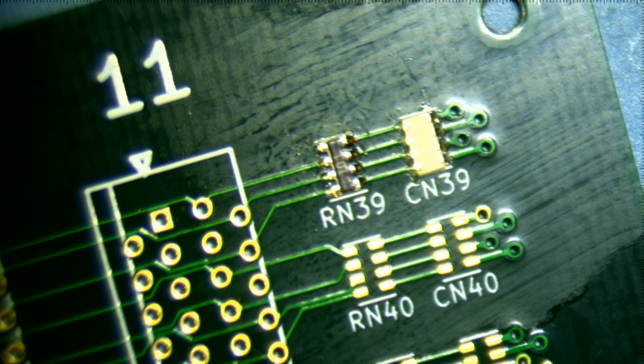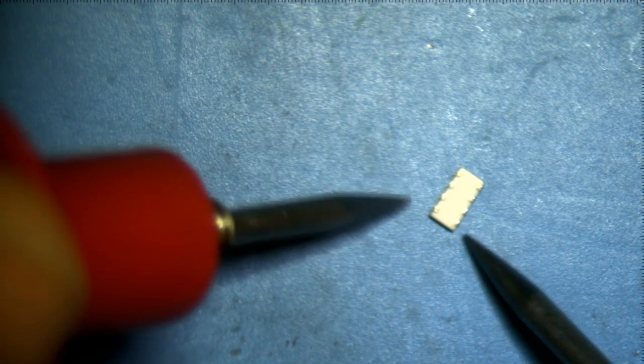Pretty good. What I want to do, I don't think I did this before, but I can take a capacitor and just measure it on its own. So let's move the capacitor into view. So there's the capacitor. Now, if I measure its capacitance, let's see what we get.